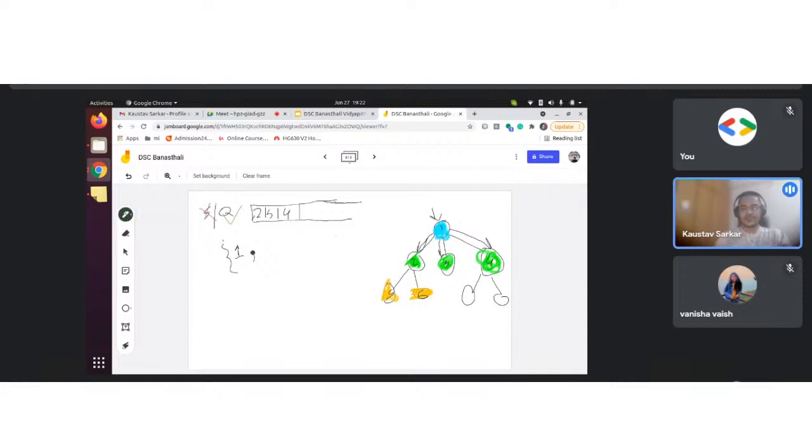All right, so now I take out 2, and I have 5 and 6. I add them to my queue. Since 2 is no more, I remove it. Now the next is 3. I get its children. I don't have any. I remove 3, then 4, then 5, and then 6.